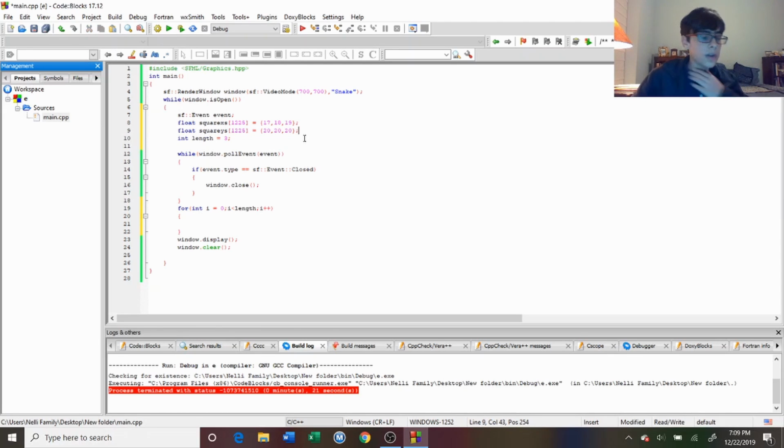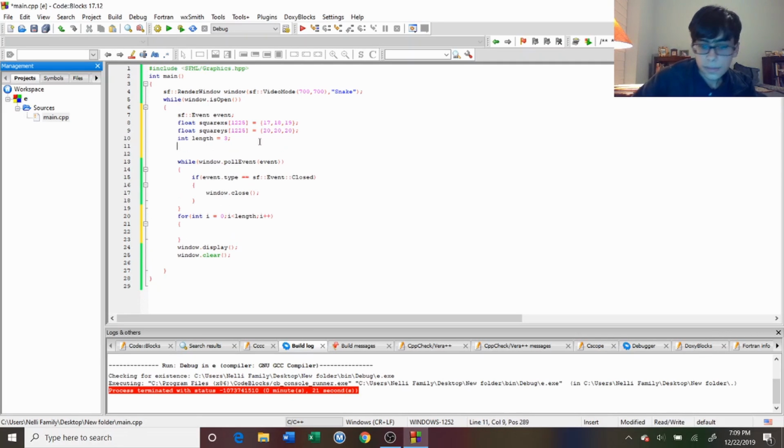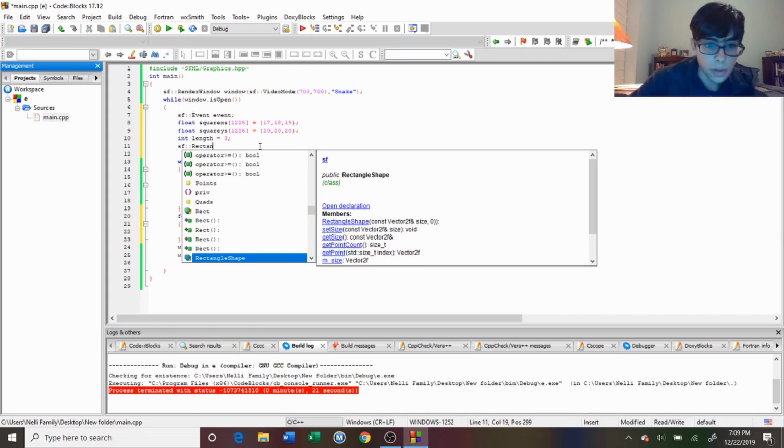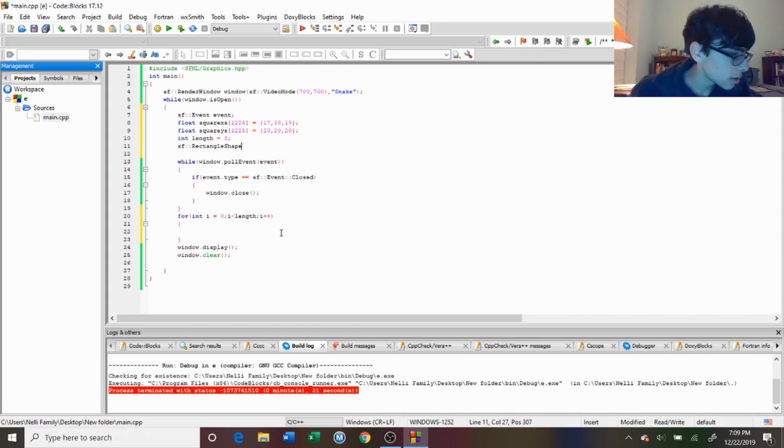There also has to be an array of rectangles for the canvas. So sf::RectangleShape. This is going to be an array of RectangleShape, and we're going to call it squares. And this is also going to be 1,225 units long.